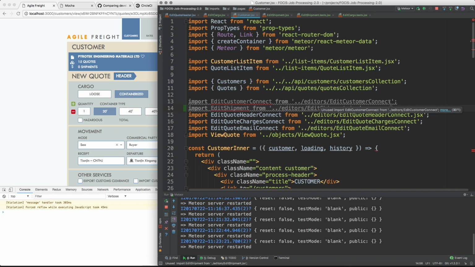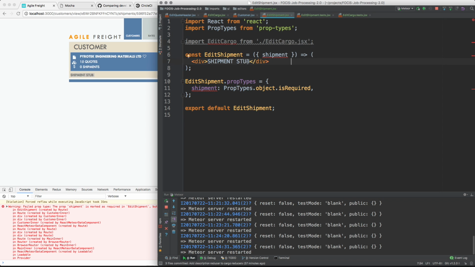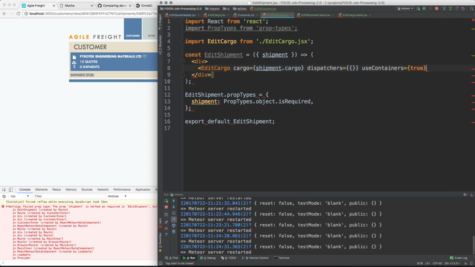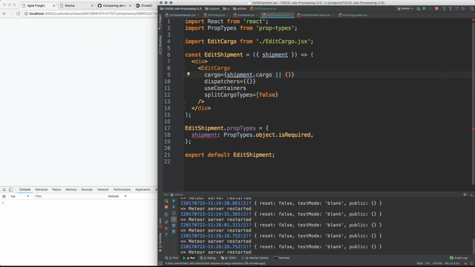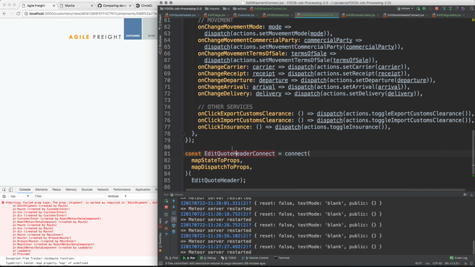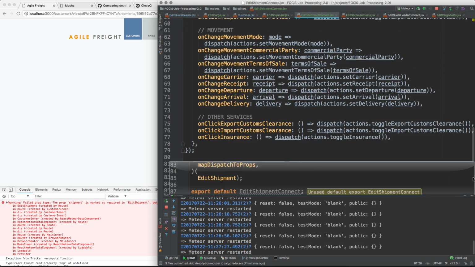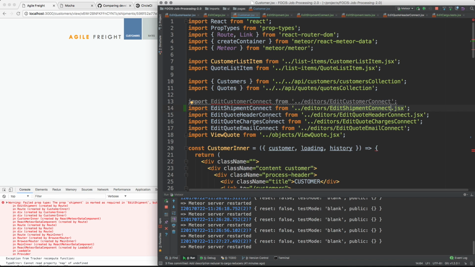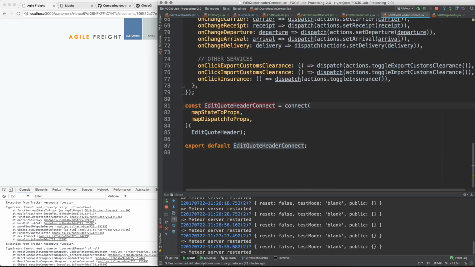And again, if I'm working on a team, I basically mess things up for my entire team if I've broken the build, because now basically the product doesn't work. So once I know that it's broken, it's my job to fix the build. I immediately go in, I turn on my local tests again, I run them, I find the tests that are failing, which happen to be what we're looking at right now. Well, what we were looking at for a second, under edit shipment.tests.jsx.